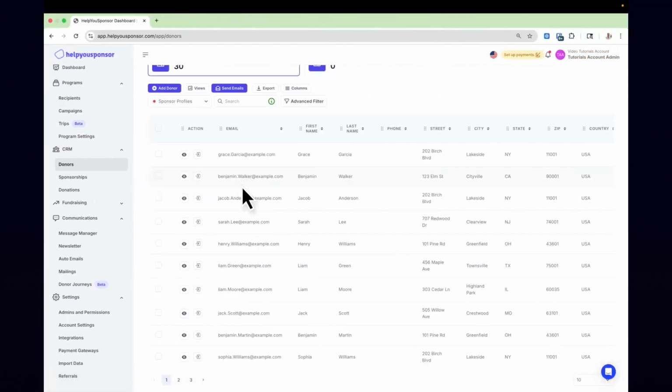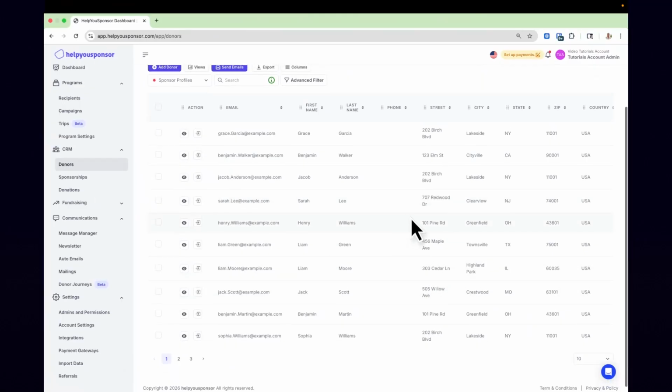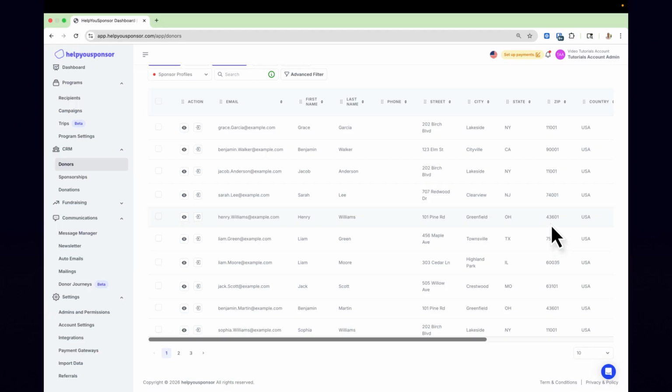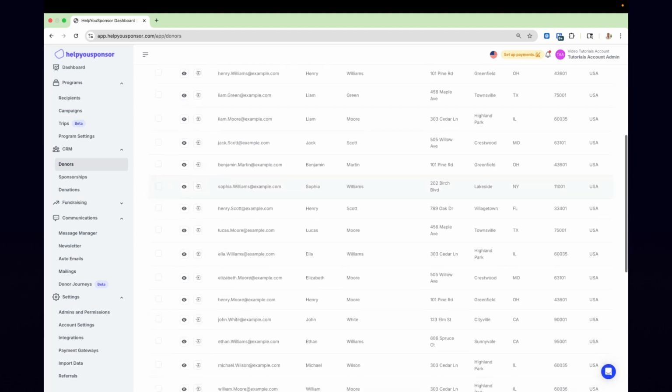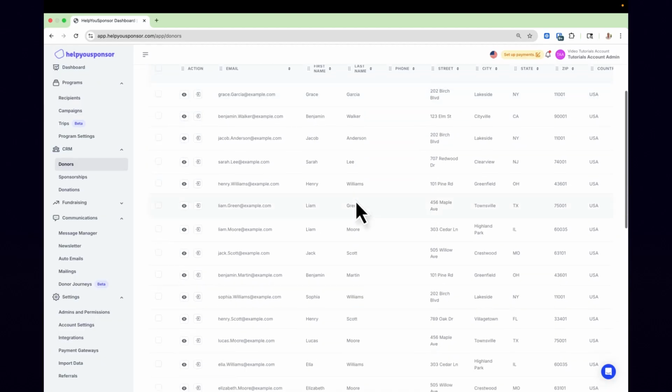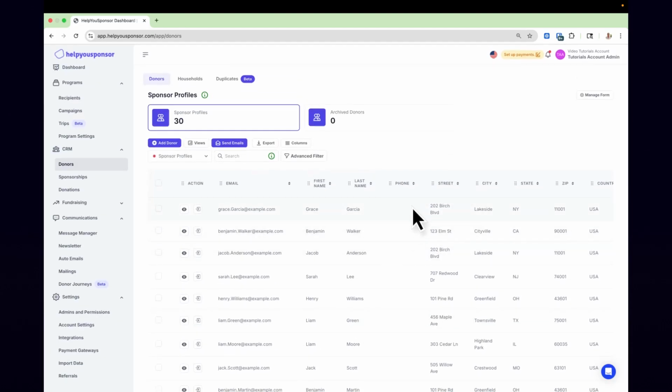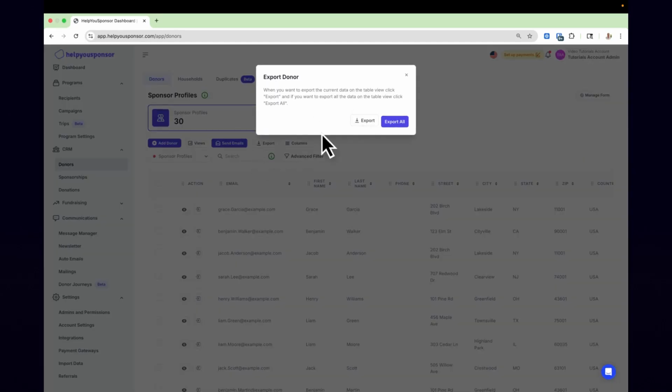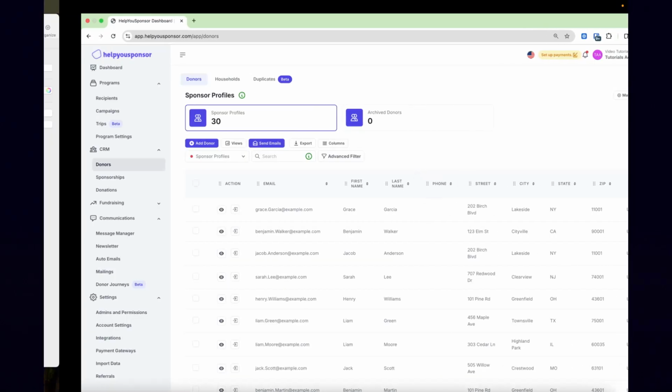However, something that I want to mention is that we have to ensure that we're updating the correct donor IDs. Since in the import video we did not upload donor IDs, that means that the system auto-generated IDs for us. So that's something that we could very easily handle here. What I'm going to do is export these donor records, and then I'll add the phone number here. So I'm going to export all. This will come to my email.